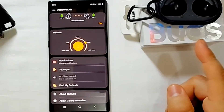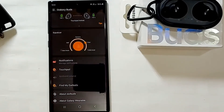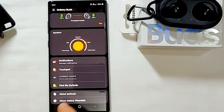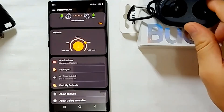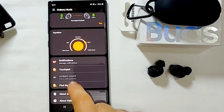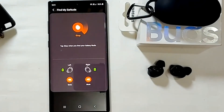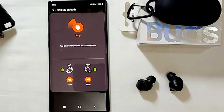There's also a great Find My Earbuds feature. It actually happened to me — the earbuds fell out of the case while charging because the case opens easily, and I couldn't find them. I went to the app, clicked Find My Earbuds, hit Start, and they made a chirping sound like a bird. I found them — they were under my bed! Thank you Samsung for including this feature.